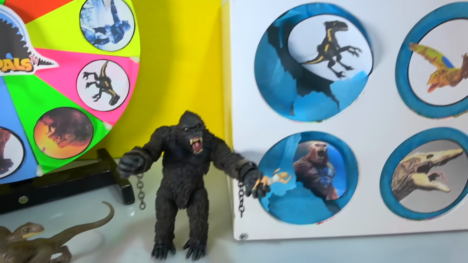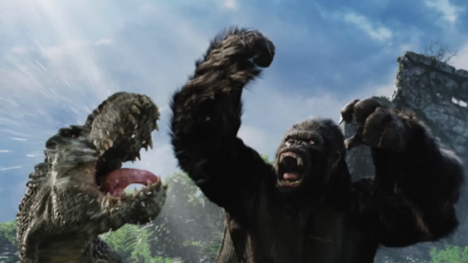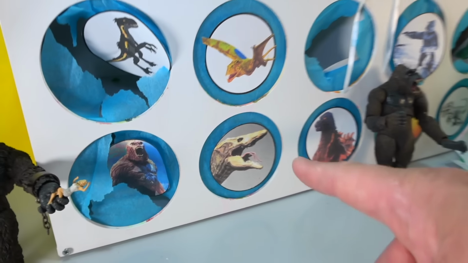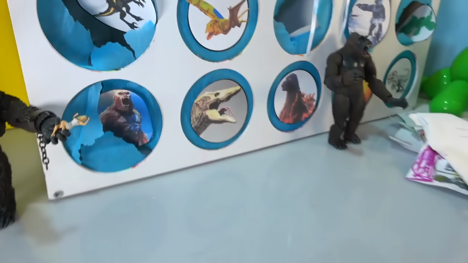He's one of King Kong's biggest adversaries. But King Kong also fought dinosaurs. If you didn't remember, you could take a look at these two instances when he did. All right, well, let's get on with it and let's punch the skull crawler. No slime, skull crawler, no slime. Here we go. 1, 2, 3. All right, no slime.